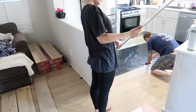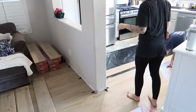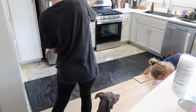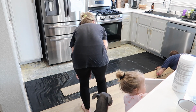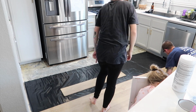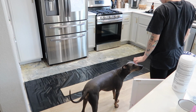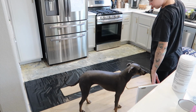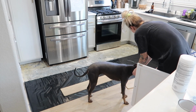So we got the bathroom done, we got the living room done, and we are going to move on to the kitchen now. We laid a strip of flooring so that we would have something to walk on instead of sticky floors before getting to the kitchen area. But basically we just did the same install in the kitchen that we did in the living room. We worked in sections in the kitchen, mostly because it was really hard with all of the appliances, the kids, the dogs, all of that stuff.